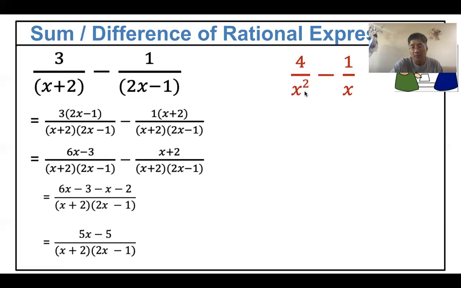Then you are going to change each fraction, but you don't need to change the first one, just the second one, like this, right? 4 over x squared minus x squared. How do you get x squared? x times x, right? So you multiply both by x. So 1 times x. Now combine: 4 minus x. You are done. Everybody good?